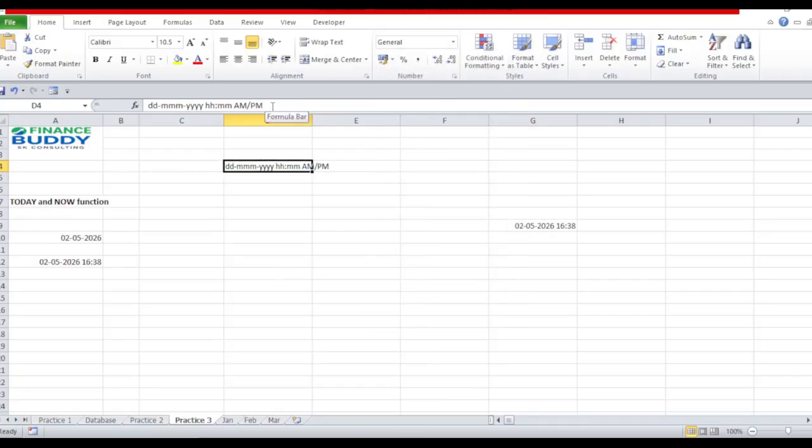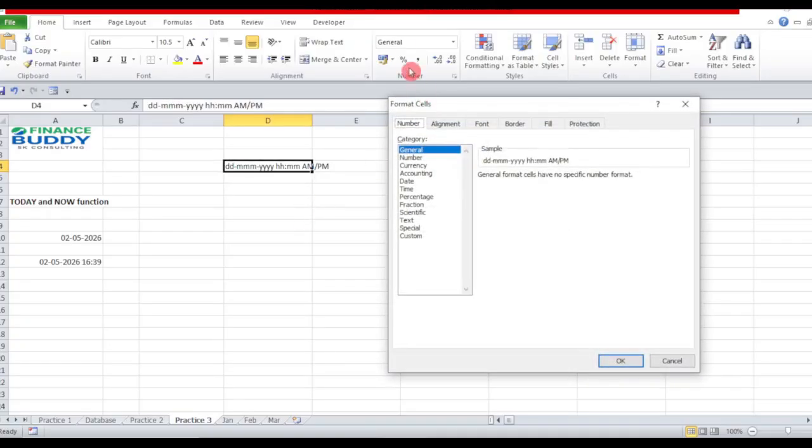So on the screen I have mentioned this date and time format, like DDMMYY and then HHMM and then AM/PM. You can type it in your Excel, copy this, then you have to press Control 1 so that this Format Cells window will open.